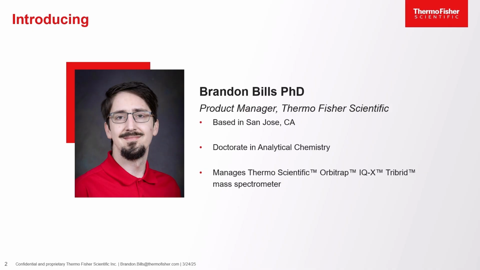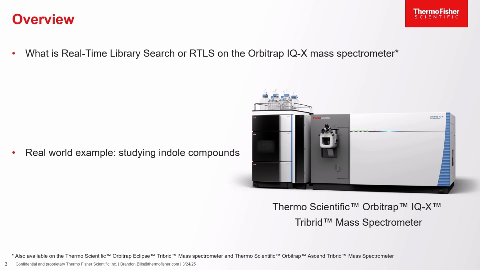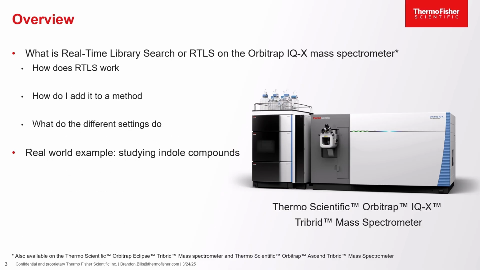So first, we'll start off talking about what is real-time library search on the Thermo Scientific Orbitrap IQX Tribrid mass spectrometer. This will include how does real-time library search work, how do I add it to a method, and what are the different settings that can be used to change how it behaves.